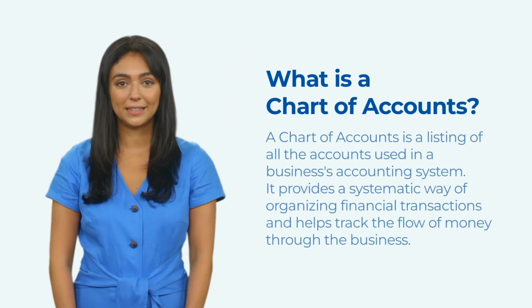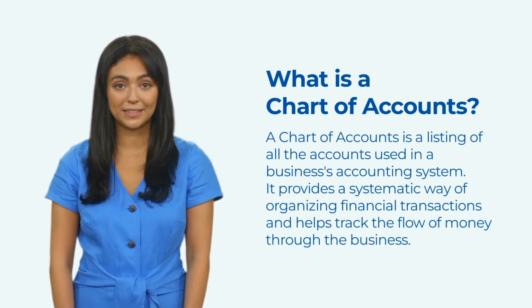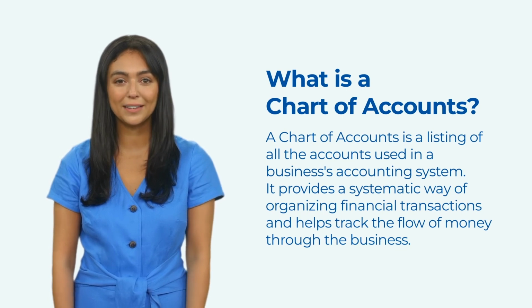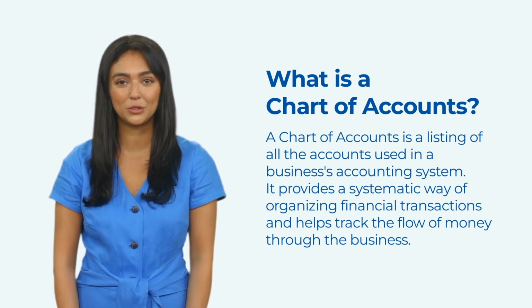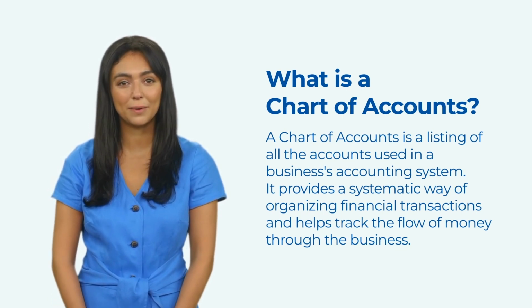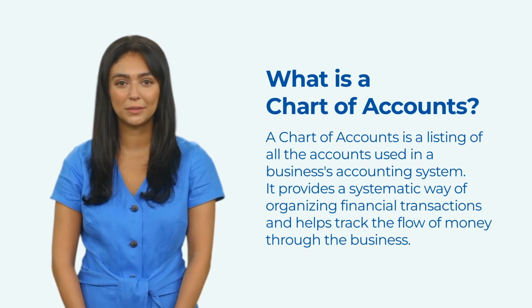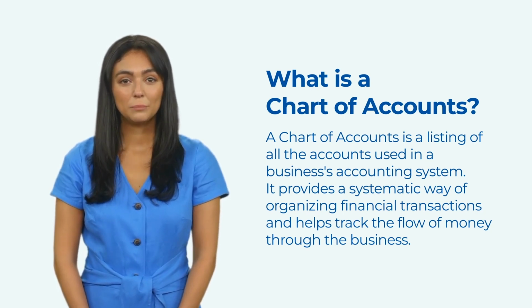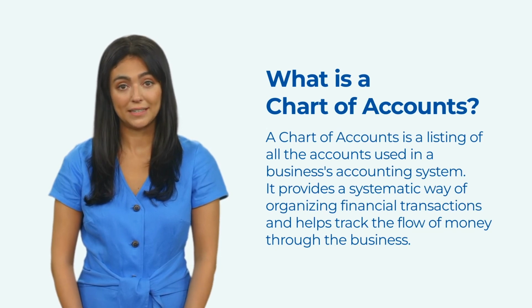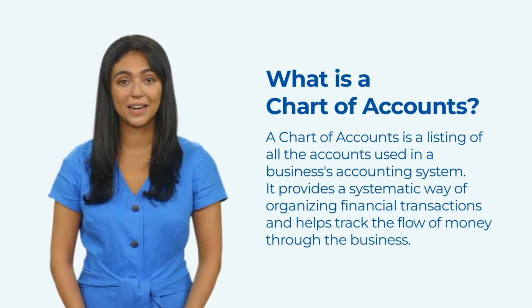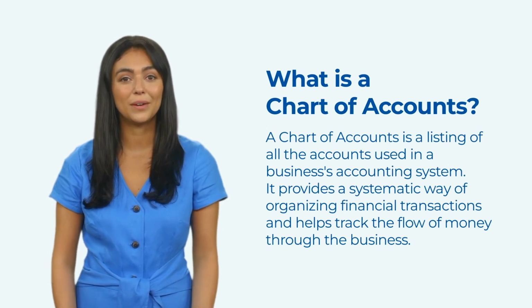A chart of accounts is a listing of all the accounts used in a business's accounting system. It provides a systematic way of organizing financial transactions and helps track the flow of money through the business. Each account in the chart of accounts is assigned a unique number, name, and description, which makes it easy to identify, categorize, and report financial information. Stick with me till the end and I will explain step by step.